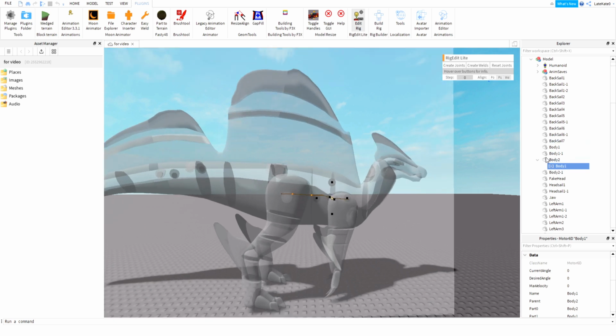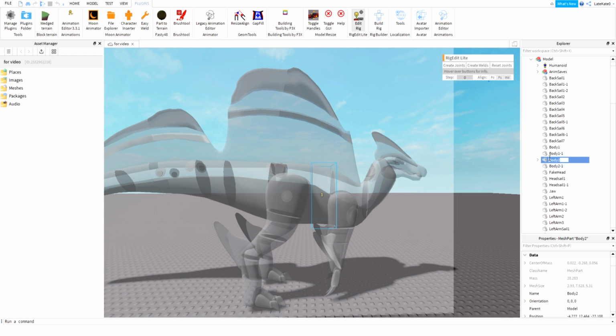But moving on, what you basically want to do for the details. I'm going to speed it up after I do all the talking on how to rig it, and show you guys me just rigging it. So with details, if you have body 2, for example, and say you have a detail, you want to select the body and then the detail. If you select the detail and then the body, it will connect this one to the body, so the main part of the body would be moving the detail. So whenever you have a detail, make sure you select the part that you want it to be rigged to. Say the body: you want the detail to be rigged to the body.